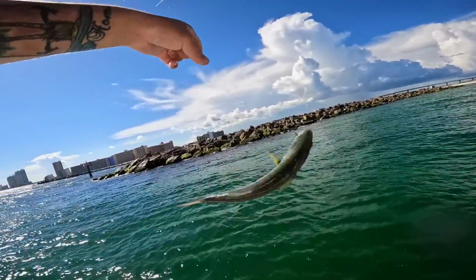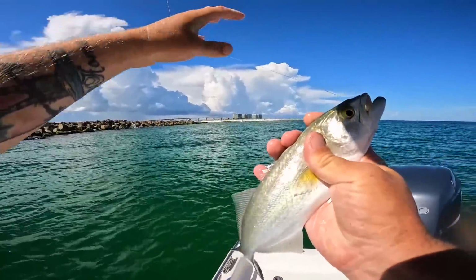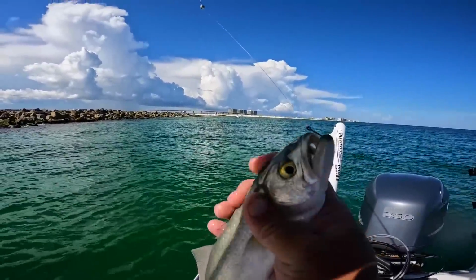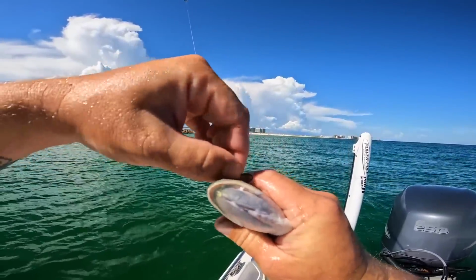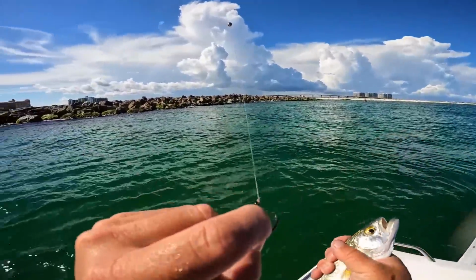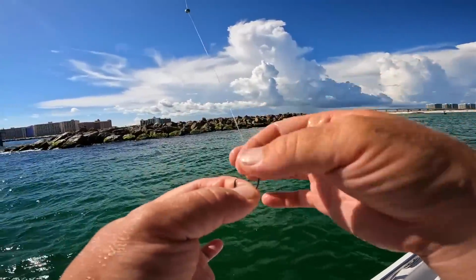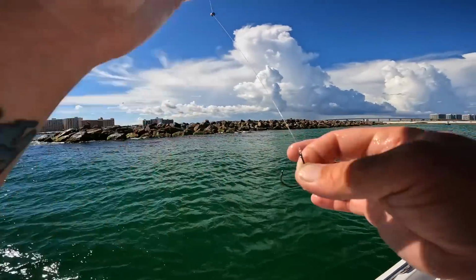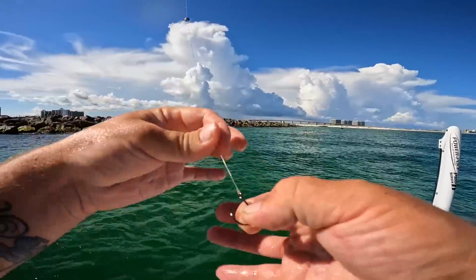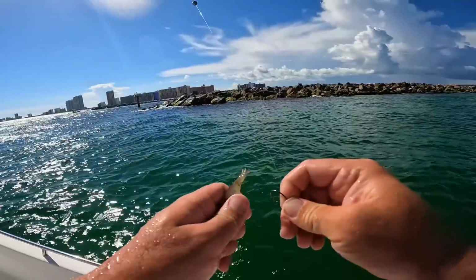They are edible. A lot of people do eat them. I normally throw them back. I think pound for pound, a bluefish is one of the harder fighting fish out there. They do have some really nasty teeth and extreme bite strength. Thank goodness I'm using a circle hook. There you go, bud. Because they can bite through 15-pound fluorocarbon like nothing, but that circle hook allows your leader most of the time not to get in their mouth. So those things are extremely fun. They bite anything shiny, and they get pretty big too.